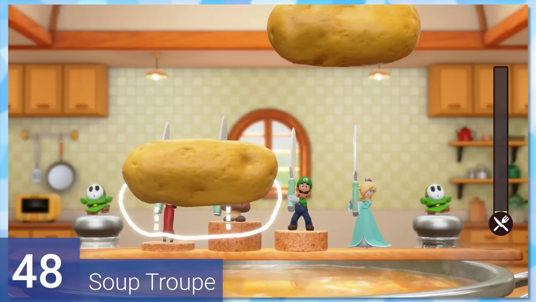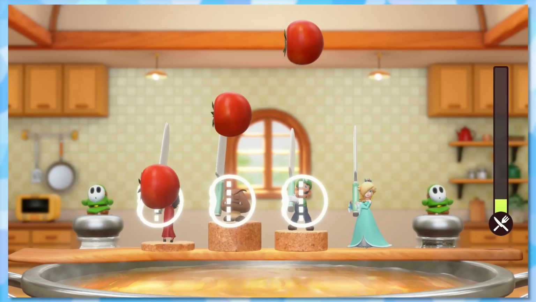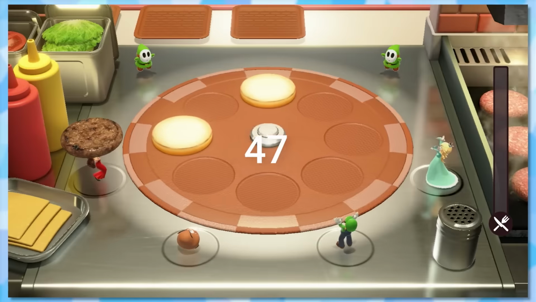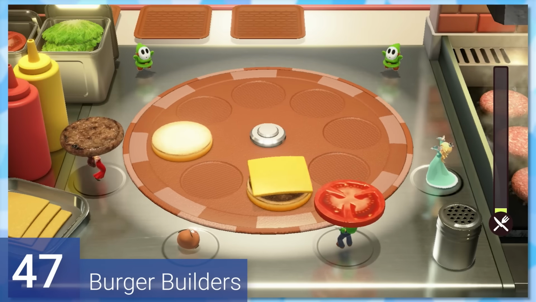48. Soup Troop. Slice up a bunch of fresh ingredients to make a delicious soup. It's a music-based one, so you're just slicing to the beat. 47. Burger Builders. To the beat, you'll add ingredients to a really large burger.